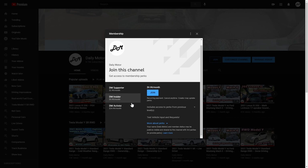I am disappointed to not see a larger multi-band equalizer in a luxury vehicle like this. If this is truly a hi-fi luxury style audio system, a lot of people are going to expect an 8, 9, or even a 5-band equalizer, but it is what it is. Then you have speed adjusted volume controls, 1, 2, or max or off, and a surround setting. Let's try on and off.